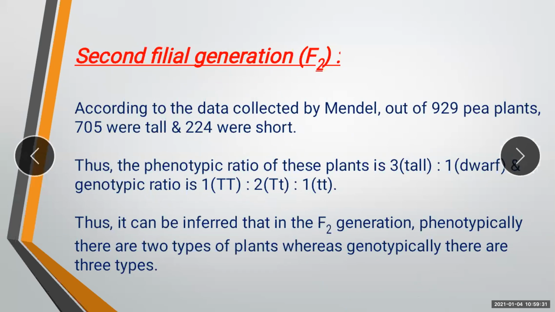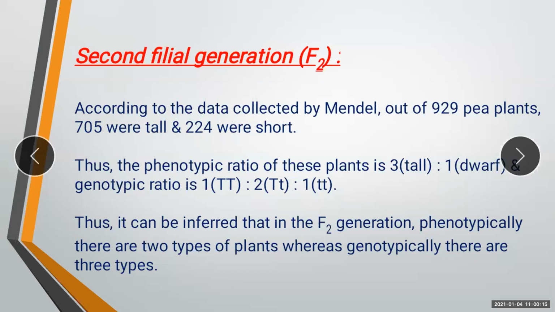According to the data collected by Mendel, he planted 929 plants. Out of these 929 pea plants, 705 were tall and 224 were short. Right? So now, are all the 705 plants pure dominant? No. It includes pure dominant as well as the mixed kind, that is, heterozygous or hybrid tall plants are also there, and the remaining are pure short plants, pure recessive. So now what is important is the principles, the laws of heredity. So this is the law.